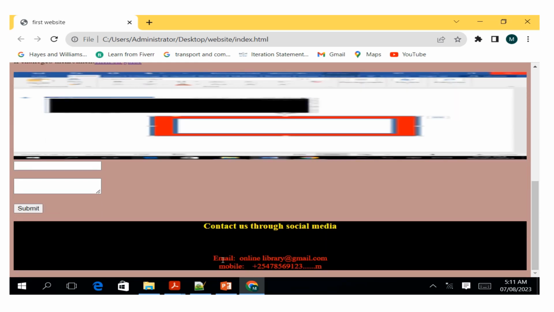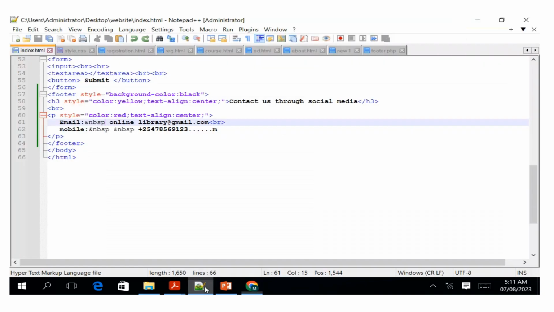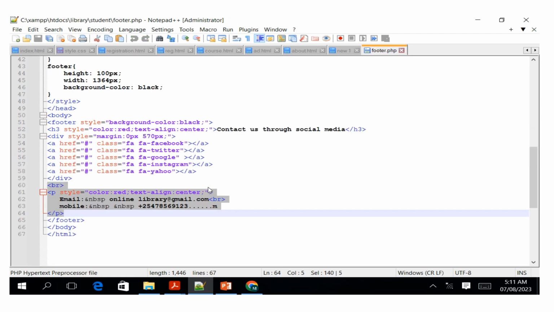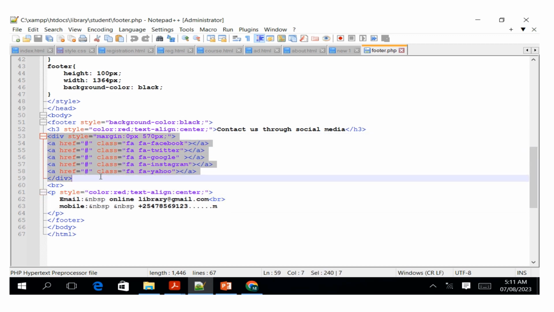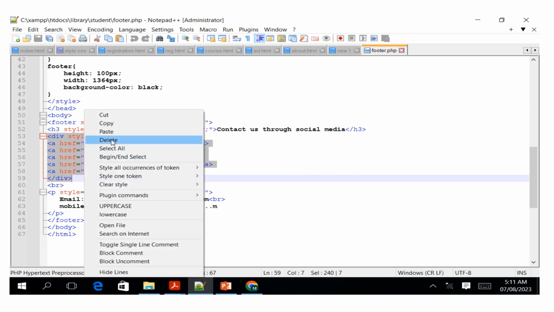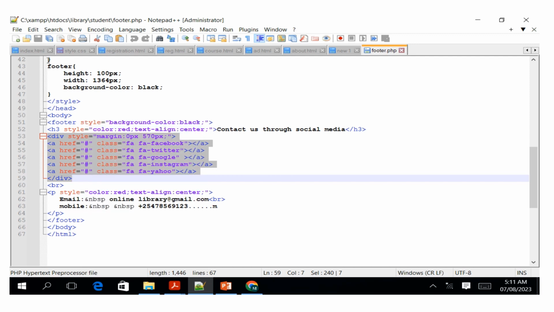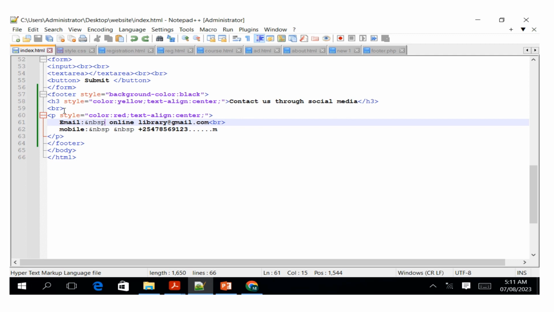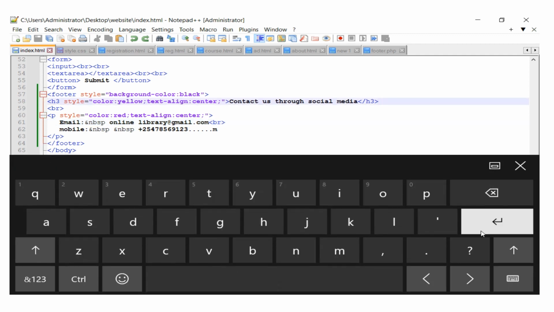And remember also, we can have the social media here, and to have these social medias here, maybe I can use the one that I had already created, take this division out, copy it again, and put it here.